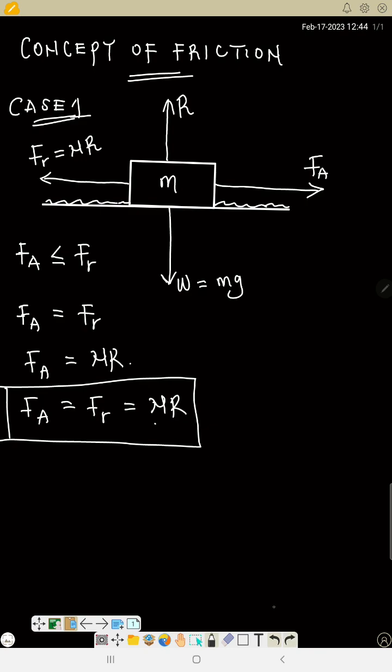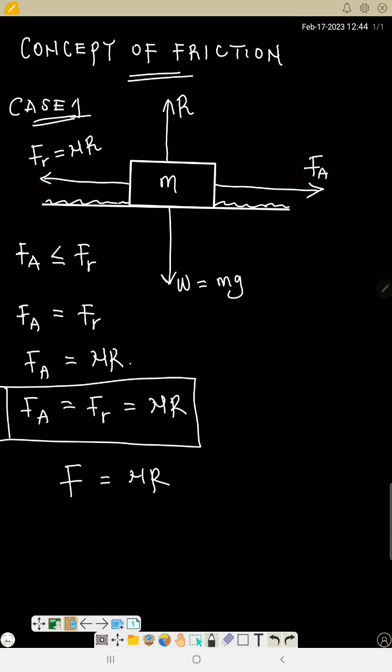Then this is your applied force and frictional force. So the two together, since they are equal, we usually say F is mu R. But take note, it is Fr, the frictional force, that is mu R, coefficient of friction times R. This Fa is just an applied force. They are only equal if this object does not move. That is when you have F equals mu R.